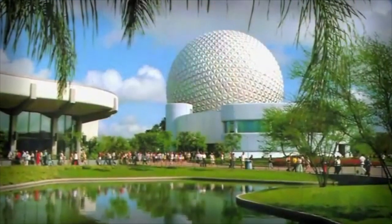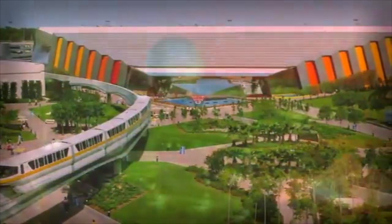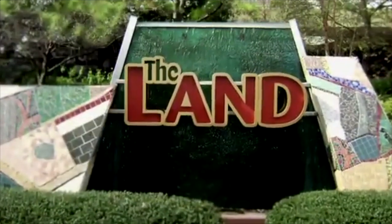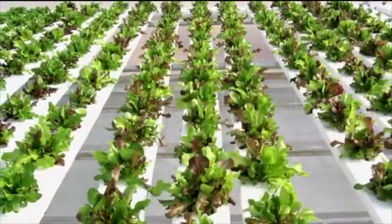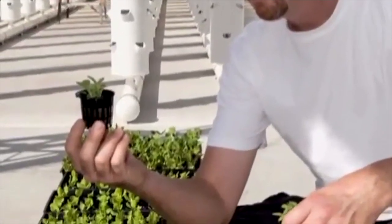Out of all the 4 theme parks at the Walt Disney World Resort in Florida, the one that really stood out with me was Epcot, because Epcot was the place of the future. It was very inspirational to see all the different nationalities working together and all the different technologies, and the place that stood out the most to me was a special ride at Epcot called The Land. It was an hour-long backstage behind-the-scenes tour where they grew food crops from all over the world hydroponically. The thing I loved most about that backstage tour was it inspired me. I knew in that moment what I was going to go to school for and what I was going to do with the rest of my life.